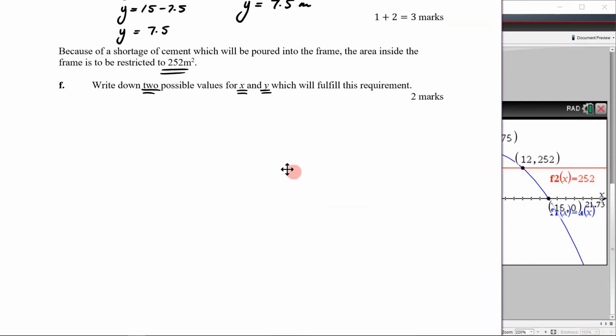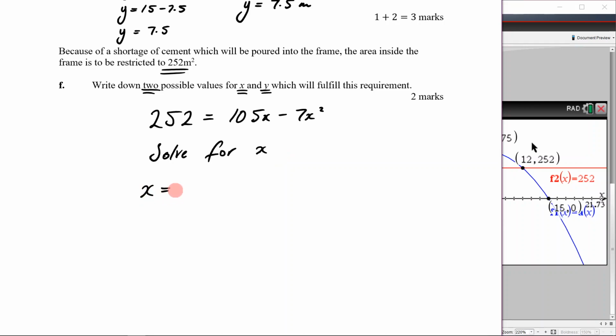But now I need to provide enough working here to demonstrate what I've done. So what I'm going to do is, what have I done here? I have taken 252 and I have set it equal to 105x minus 7x squared. So when setting these extended response questions in which you have the CAS, there is no need now for you to do any algebra to solve this, but rather what you're simply going to do is write down that we're going to solve for our x value. And by writing that, it's showing that that's what we're doing. So we're solving for x, and we're going to find out that x is equal to 3 and x is equal to 12. So do you see how I'm kind of writing down what I'm doing?